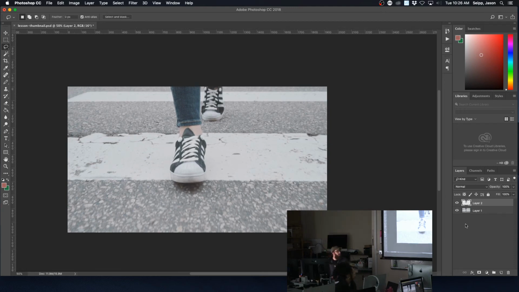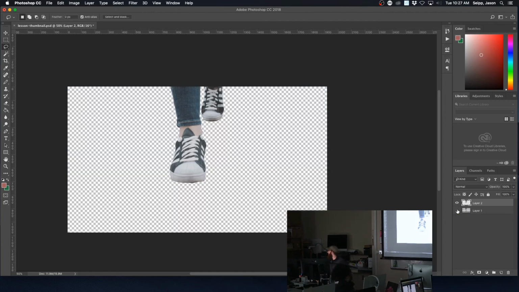If you go down to your layers window, you'll see that there's an eyeball icon next to each individual layer. That's letting you know whether that layer is visible or not visible. Under layer 1, click the eyeball. When you turn off layer 1, you're taking off everything that was there before in that image.